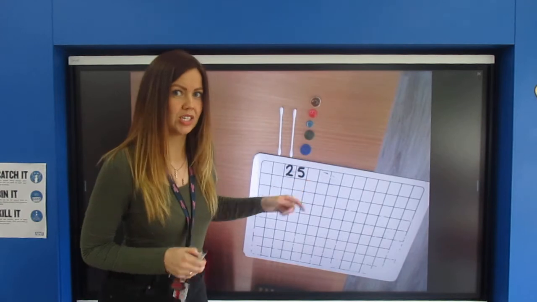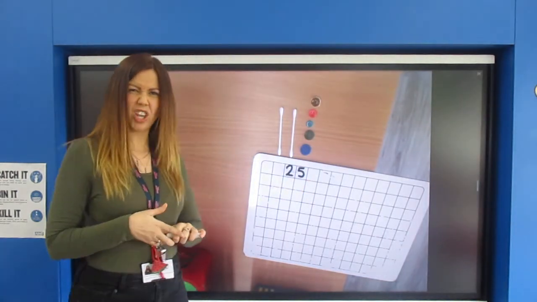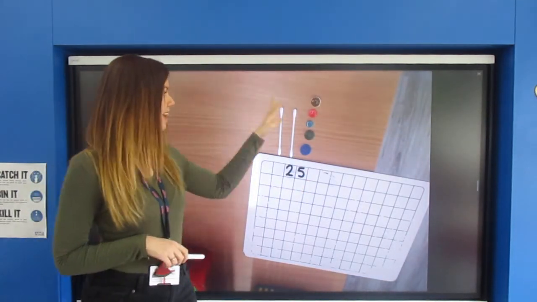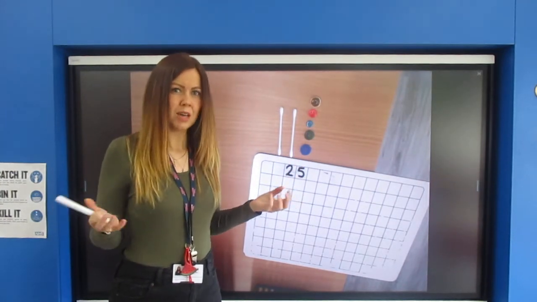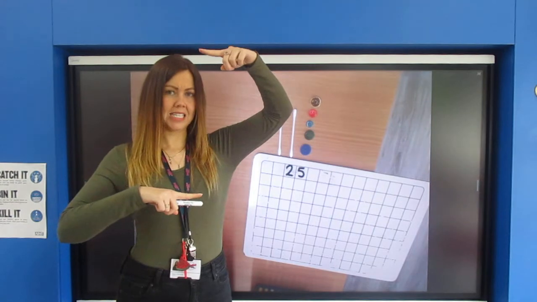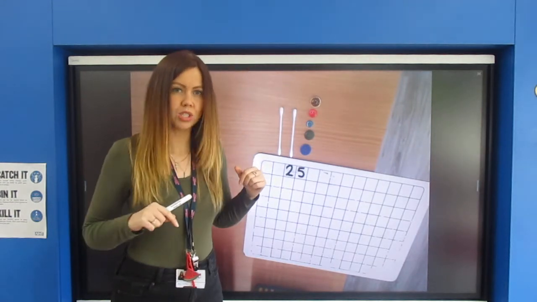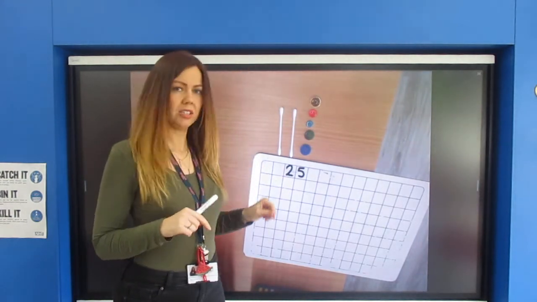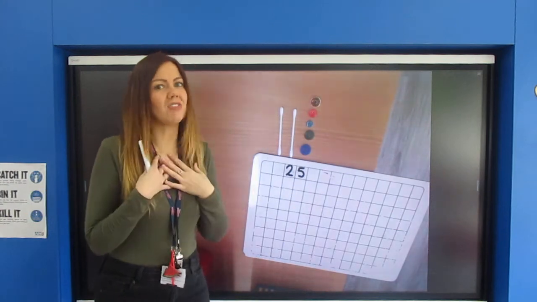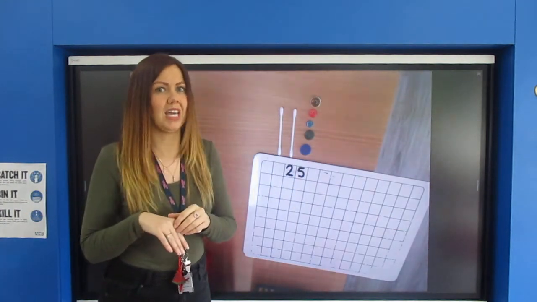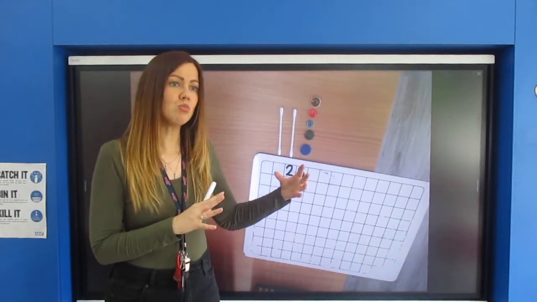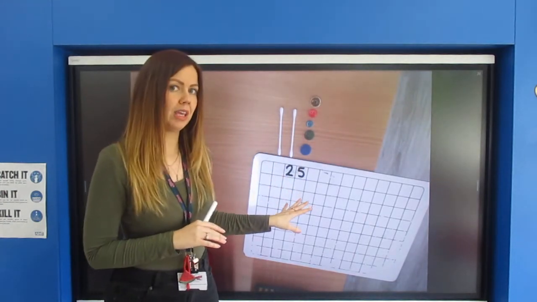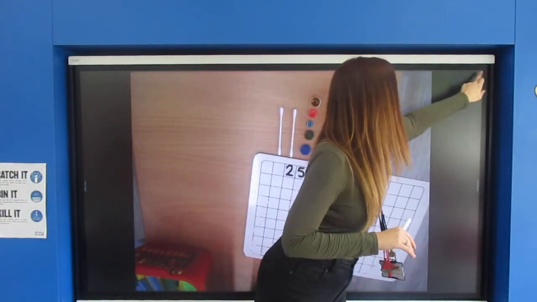I wonder if you could have a go maybe in your house at making some 10s and some 1s. What could you use? Maybe you could use a long piece of spaghetti or a shoelace for your 10s, or some buttons. What could you use? I'm not going to give you an idea. I think you could be creative with this. And I would like to see if you can make up some numbers, some 10s and some 1s, and write the numbers for me. So that's a little activity for you as a challenge today.